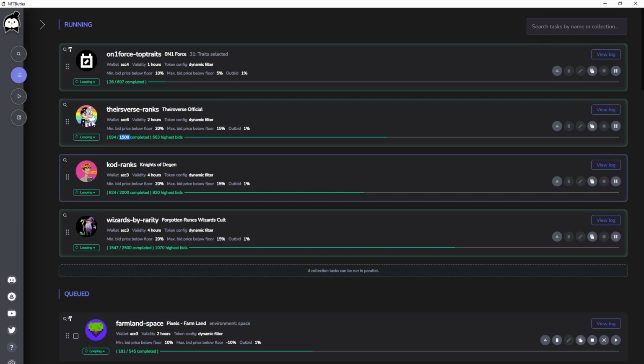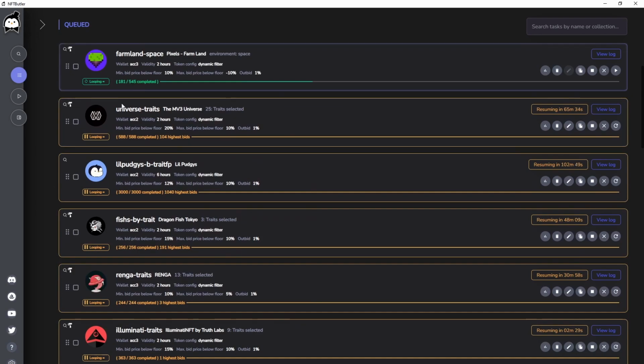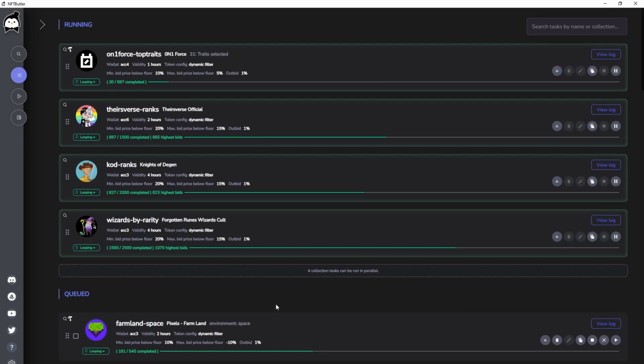Best is really, once it's finished, it will start again or only have a minimum waiting time until it starts bidding again. It also depends a little bit on how many collections and tasks you are processing. So if you want to process, let's say 8 or 12, maybe use this one a little longer, because when it finishes after 1.5 hours, other tasks can grab this spot and run for half an hour before this one is trying to grab a spot again. So as you see here, it also depends a bit.